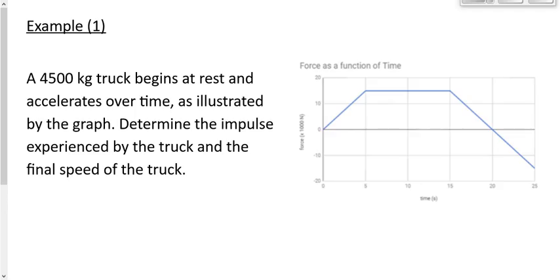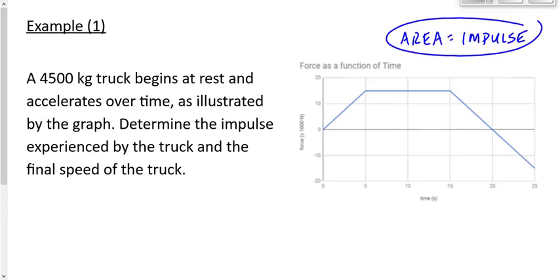Notice first of all that this is a force versus time graph. And whenever we see a force versus time graph, we're going to think 3 words: area equals impulse. Not a bad idea to even write that down, just to remind me that that's what I'm going to do, or at least that's where I'm going to start. Maybe that's all I'm going to do. Maybe it's just my starting point. It doesn't really matter. Area equals impulse.